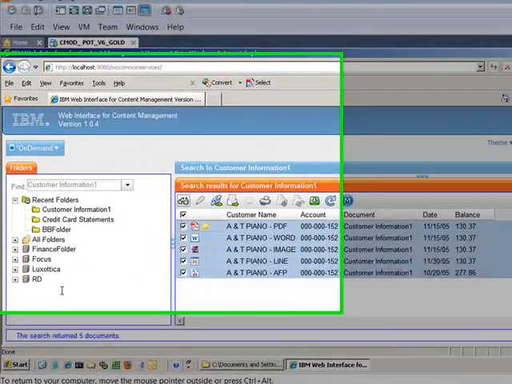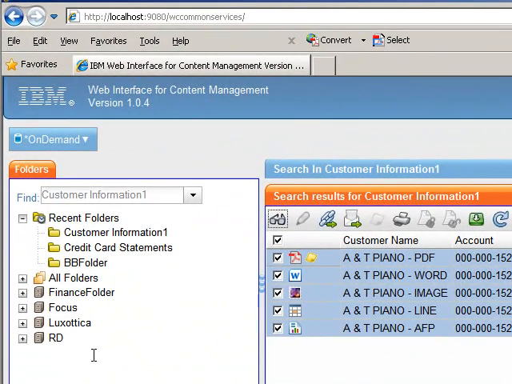In this demonstration, you have seen how IBM Content Manager OnDemand can access and display all data tied to a specific customer by entering just a single query, and how the client provides an easy, flexible, web-based interface. This helps companies provide a single view of the customer, streamline processes, increase customer satisfaction, and reduce operational costs.